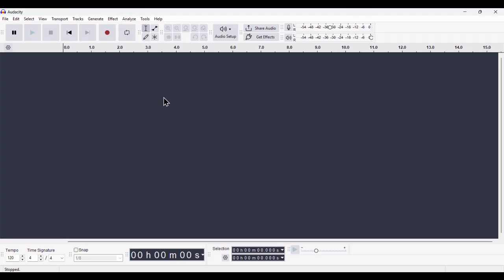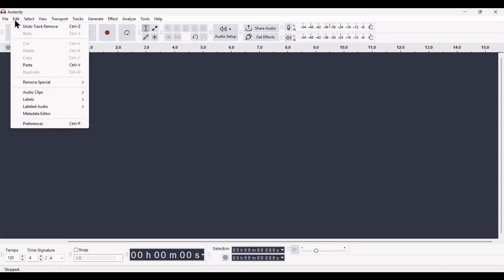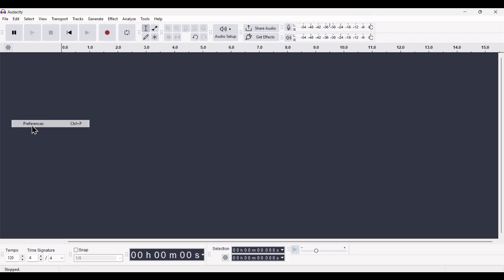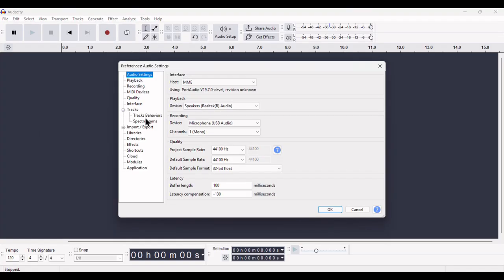Next, before you start recording, you'll want to make sure a few settings are correct. Primarily, though it seems counterintuitive to some, ACX does prefer mono recordings over stereo. In order to achieve this, go to Edit and Preferences, and you'll see that your playback and recording devices will depend on your system, but you want to select mono, one channel, instead of stereo, two channels.